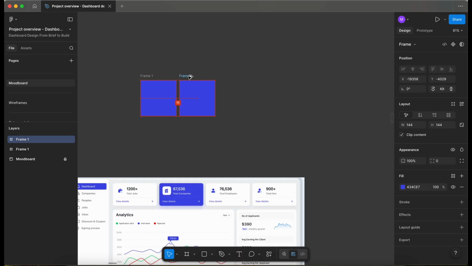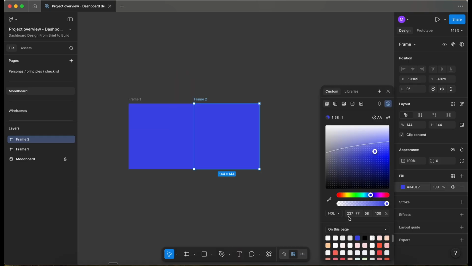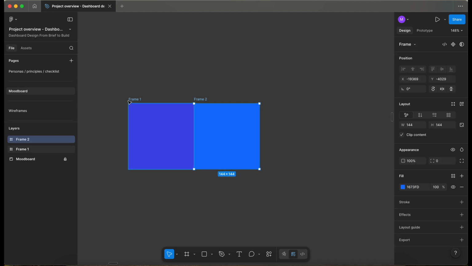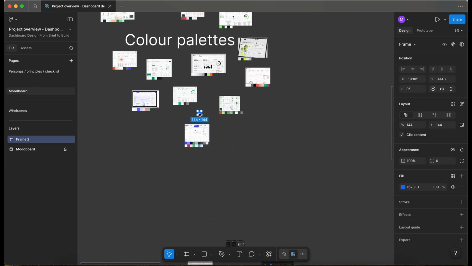Let me just option drag and duplicate that out. Okay, so I like this color, but it's quite strong. I might just dull it down a little bit, so maybe about there. Maybe increase the saturation slightly, just bring it back a bit to 98, yeah. And for the lightness, see, bring it all the way down, goes really dark, really light. So let's go somewhere in the middle, so about there. That could be an option for our primary color. Let me just move that across. Let's just delete that. Let me just keep that on the board for the moment. Let me just move it over here and let's just have a look around.